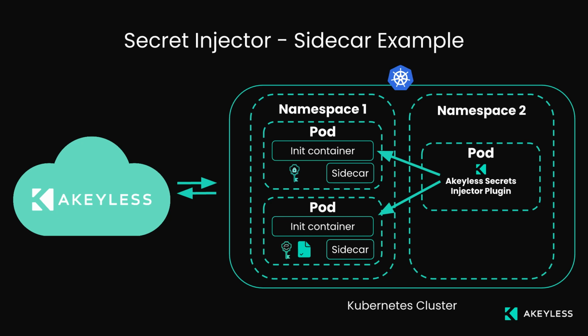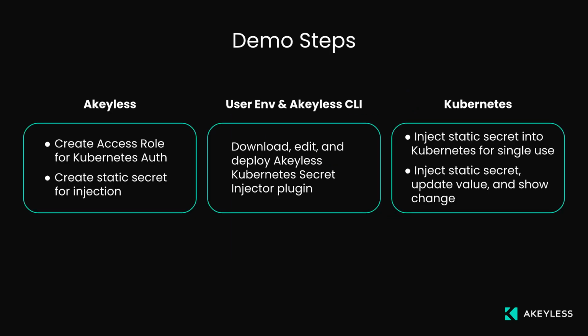In addition to that, we offer another option that uses a sidecar container deployed alongside the init container, which enables updating secrets at specific intervals. The sidecar container continuously monitors changes to secrets inside Keyless, so if the value for a static secret, rotated secret, certificate, or external secret changes, the sidecar will fetch the new version and update it automatically.